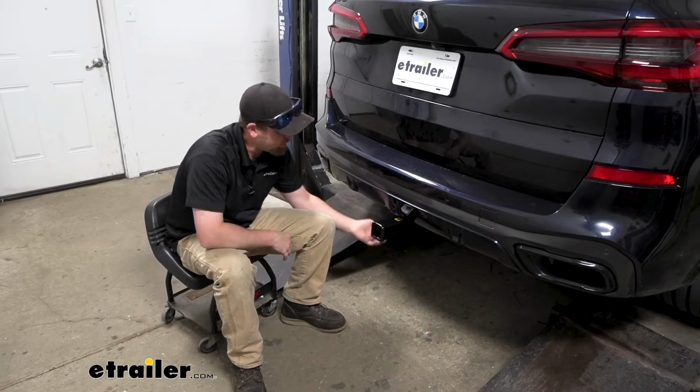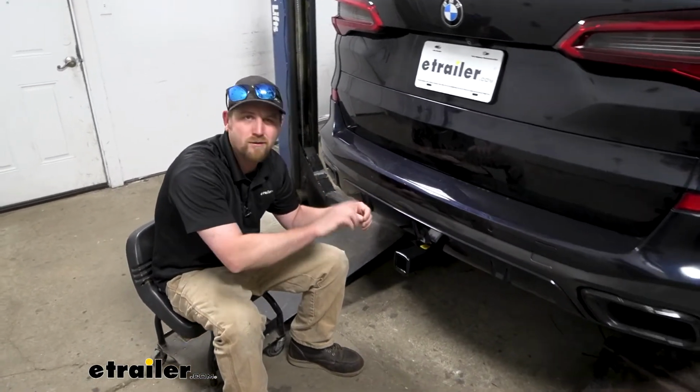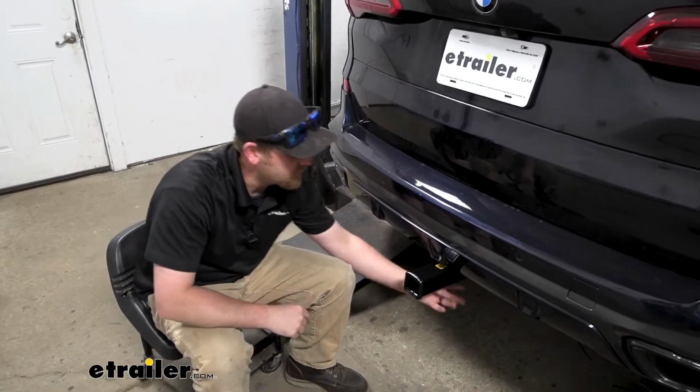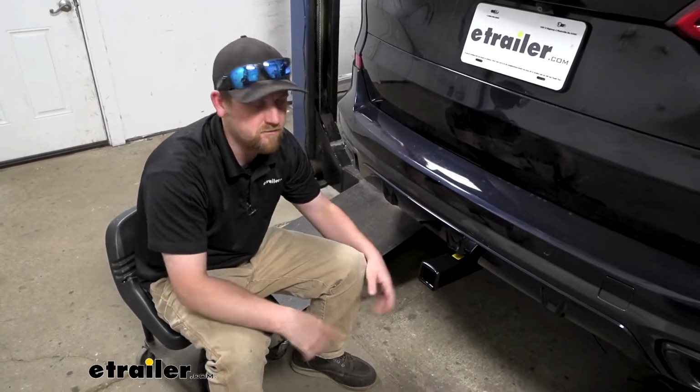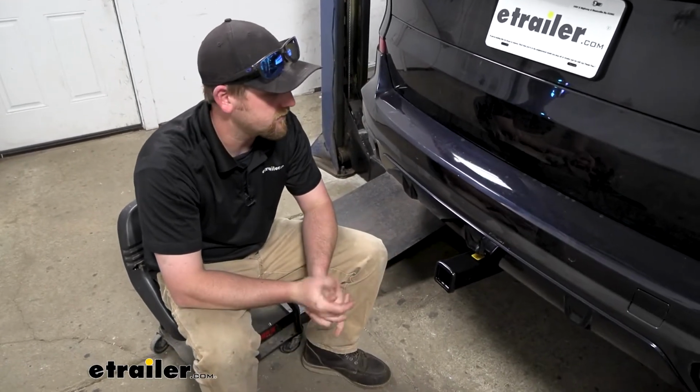Especially considering too, you don't have to trim your bumper or anything like that. There's a small panel underneath that has kind of a pop-out piece that you'll pop out and cut just a little bit around it, but it's underneath the vehicle. You're never going to see it, right? Just a small piece of plastic. So not really a huge deal, honestly.